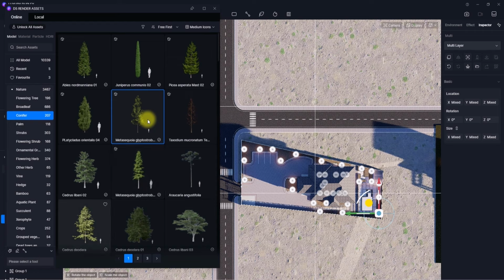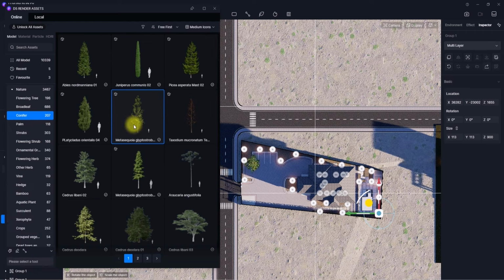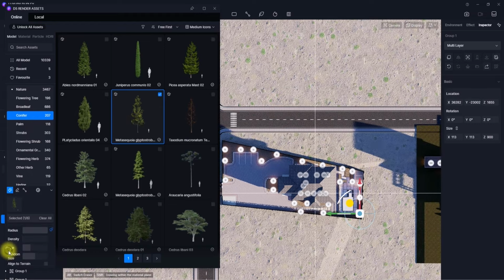Another thing to click on before you start placing plants manually is this brush tool. Brushing tool doesn't mean you want to brush it. You just watch and see what I'm going to do. I'm just going to increase the size a bit to about here, and increase the random size. Even though I'm not using the brush tool, even if I turn this off, if I start placing this coniferous plant, it's going to have the effect of that setting I just did. That is this size here and this random size here.